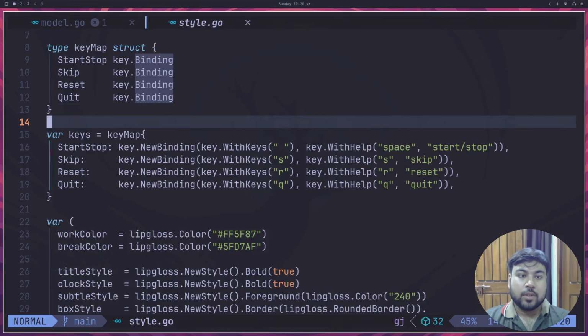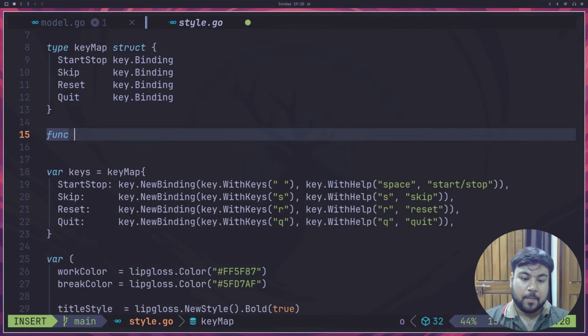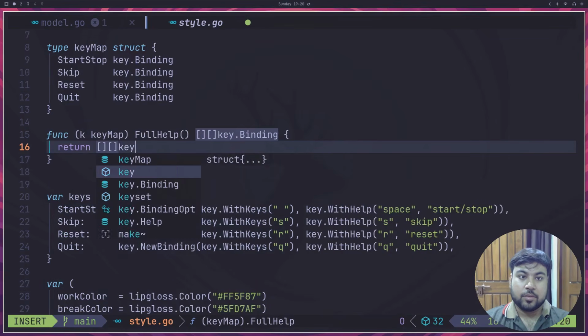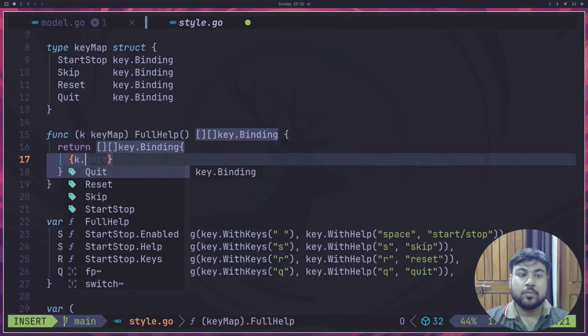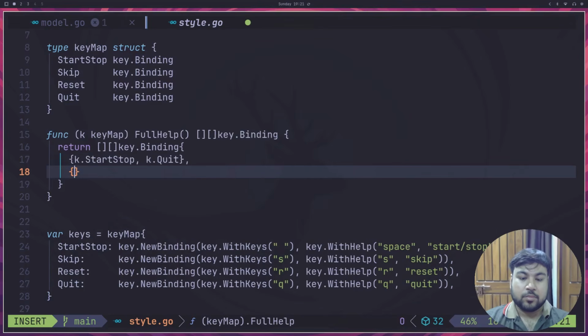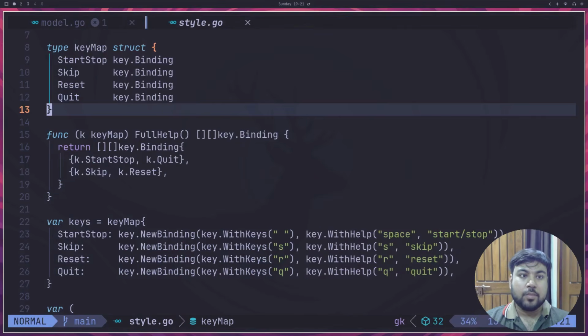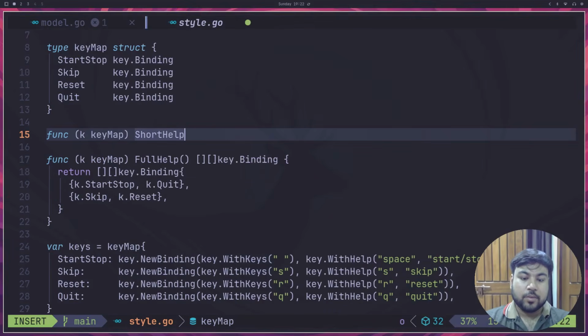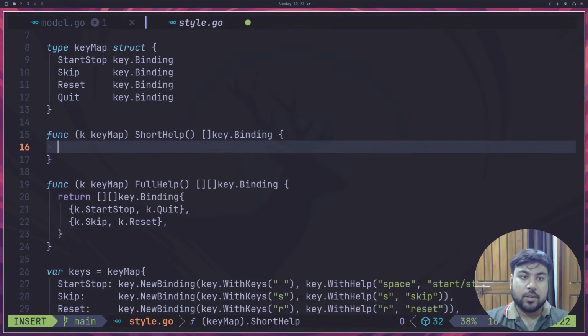The key map should have two functions implemented, and it requires key.Binding, and we also need to implement a short help function which returns an array of key.Binding and will return.